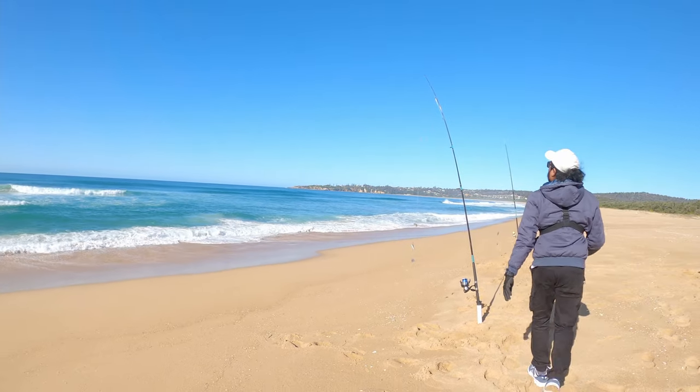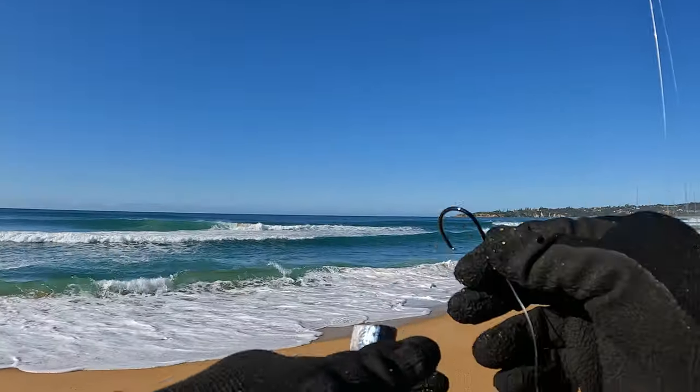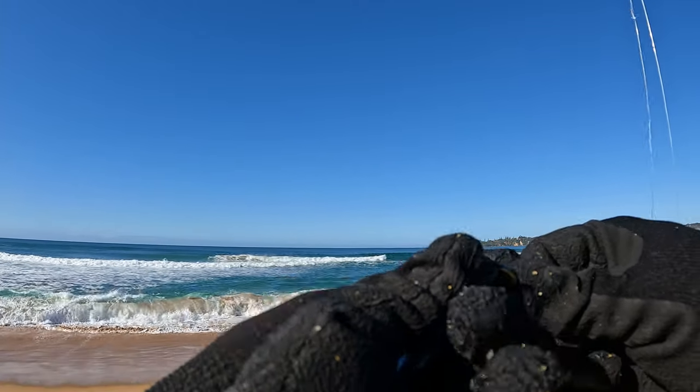Okay guys, I'm gonna do the first cast for the day. Right, so everything is ready. I'm using cut baits today. So the first rod is using pilchards.